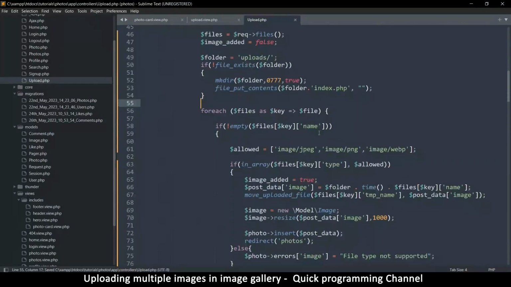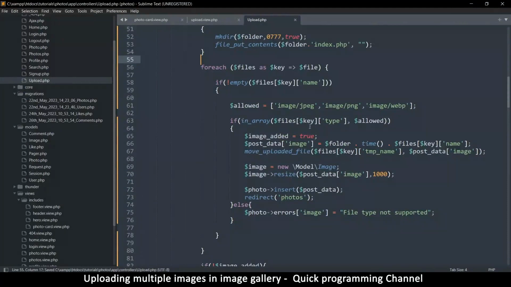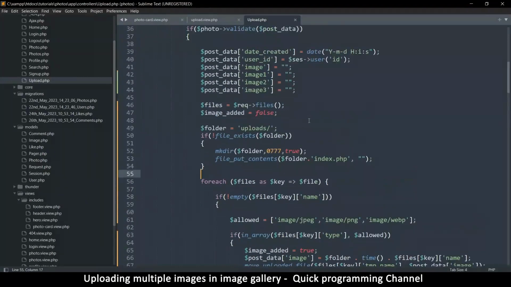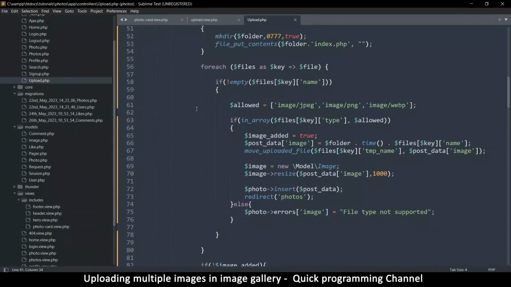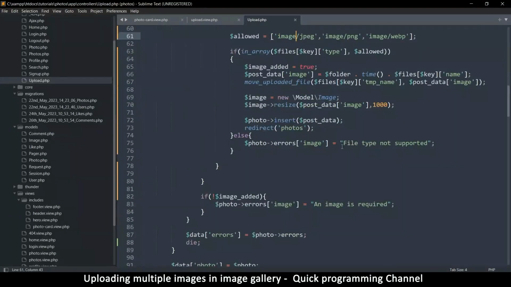Okay, good. This one should actually be image 0 or something, but yep, this is okay. Now, file format not supported here.